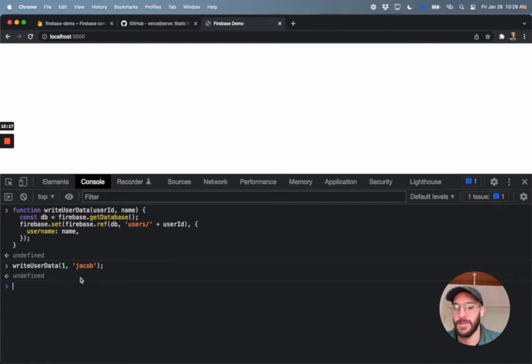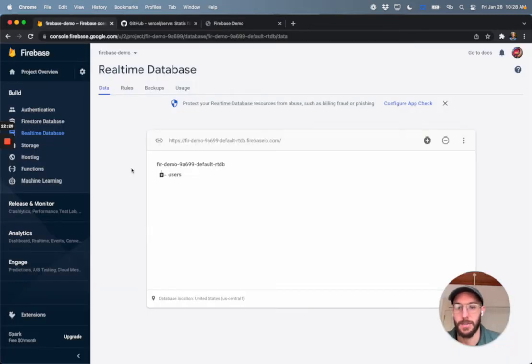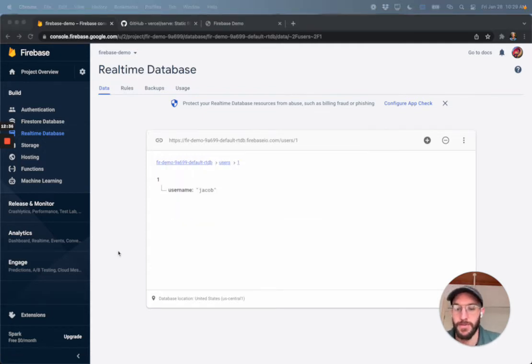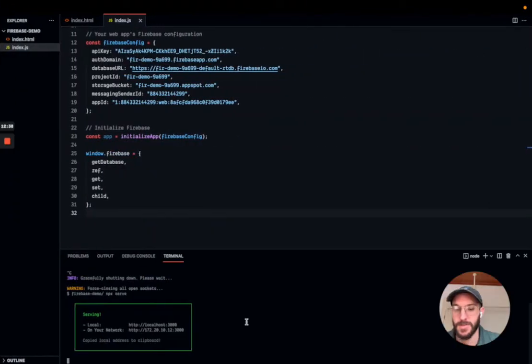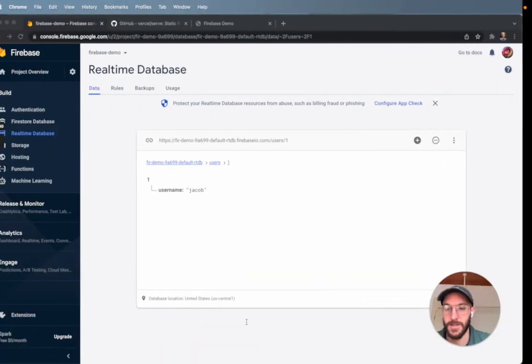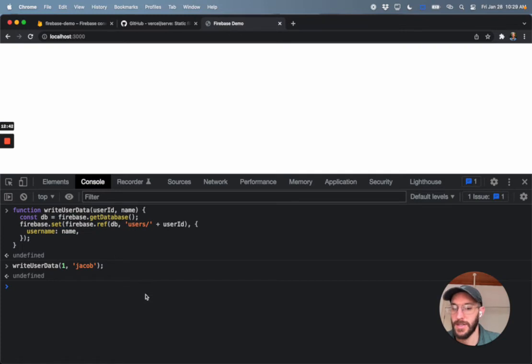Let's see if this data made it safely into our database. Here you can see now we have this users path. If I click in here, we see a user ID of 1, and there's a username set to Jacob. So everything's working. We're able to, from our browser console, store data in the cloud, which is really handy.